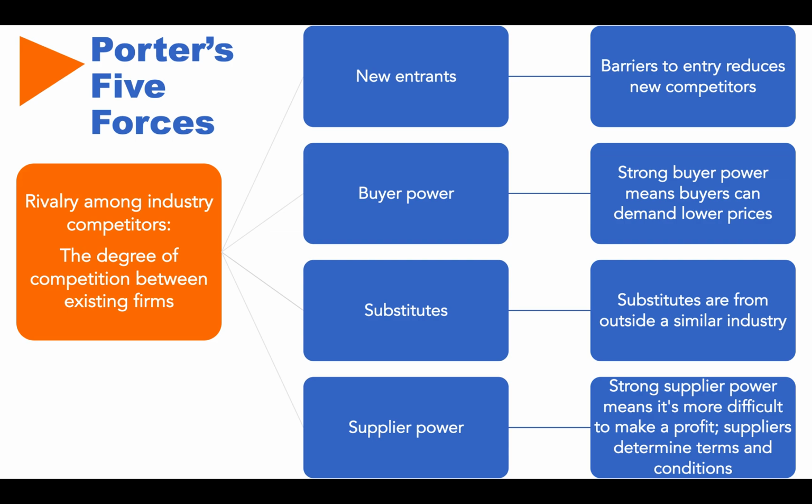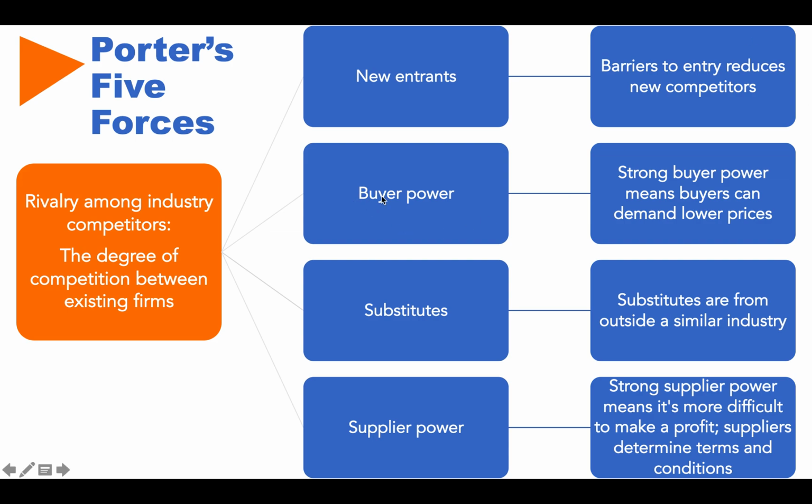So on this slide, we are talking about the middle blue column here. So new entrants, right? So new entrants into the industry. If we have high barriers to entry, it's a costly industry to enter. You need a lot of equipment, you need specialized workforce, whatever the barriers to entry are. We tend to have less new competitors or less new entrants into the industry. We do know that companies have generally a really hard time to look outside of their industry and say who can possibly be coming into our industry. So it's very, very hard for companies to identify new competitors. It's typically not on their horizon, but it's something to keep in mind for sure.